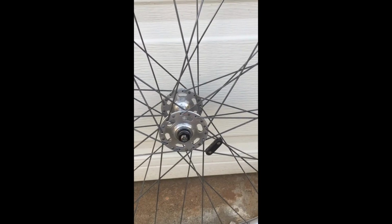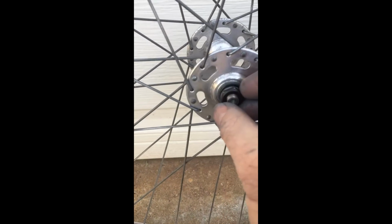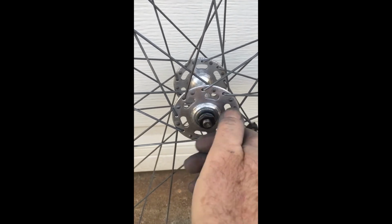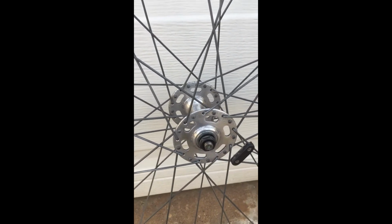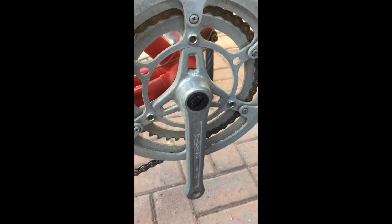I think I've reached about the extent of what I'm able to do with this front wheel here. I put the axle and the bearings in the races back together. The best I can determine what the problem was before was I think the factory over-tightened the races just slightly, because it's real smooth now. All the bearings were in good shape, the races were fine, so I just reused them. The next step is I will clean up the crank here and see what I can do with that.